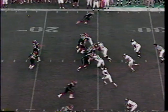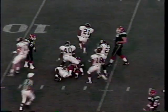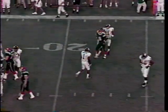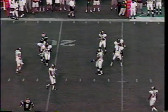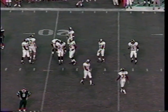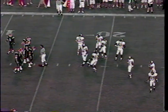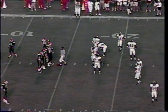Brian Gamble is one of the linebackers. Here's a high snap over Rattay's head. He goes back inside the 14, falls on it, and the Aggies swarm on him. Jay Brooks and Roy Lynn Bradley right there on top of him. And on a second down and about a yard, they will end up losing all the way back inside the 15 at about the 14-and-a-half yard line, facing third down and 11.